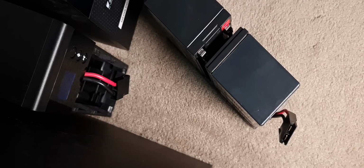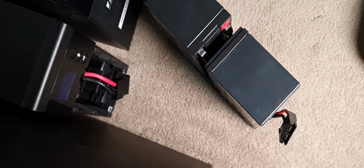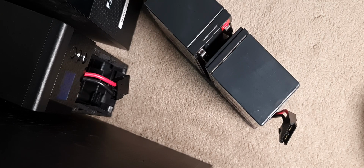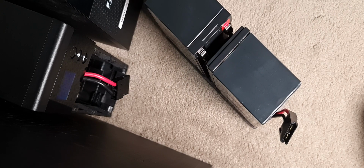So the last thing I'm going to do with these batteries is put tape around the outside and underneath just to secure them in place. That is how they were installed, so I'm just going to do exactly what I remember seeing. I'm sure a lot of UPSs don't have this, which is probably fine because they would have a different mounting system. Because these are just on a tray and they can wobble around, that's why they have the tape, I'm guessing. So yeah, try and keep them secure when they're in the UPS.